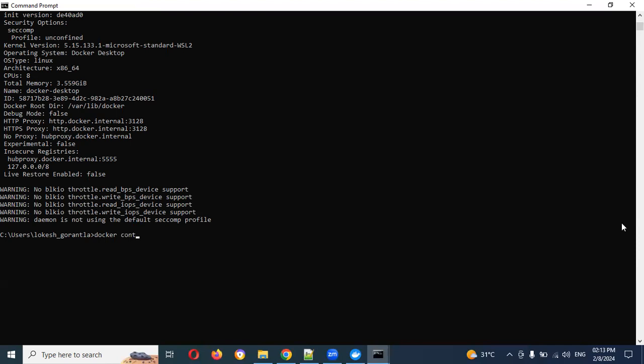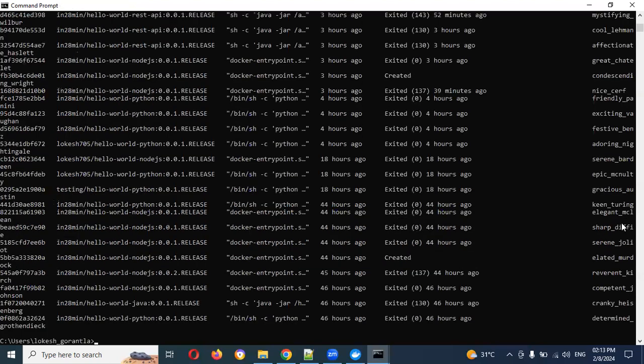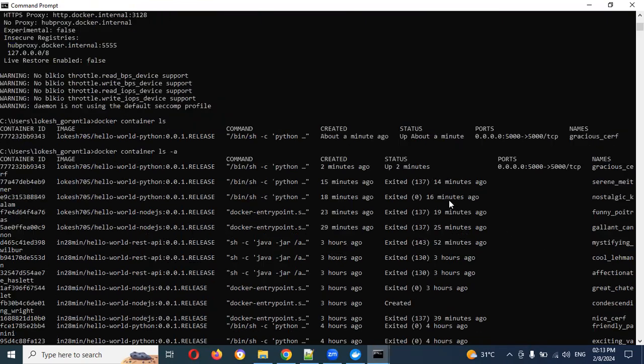Now go ahead here with docker container ls; one is running. I'll keep it, and another one we can use is -a. All these are present, correct?